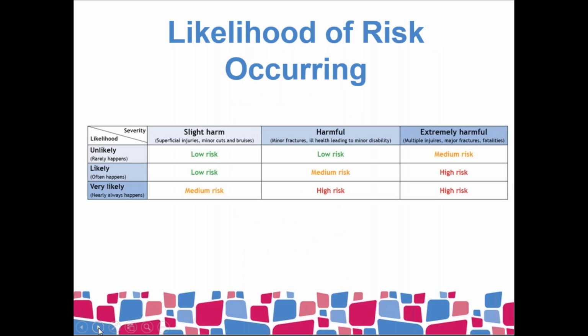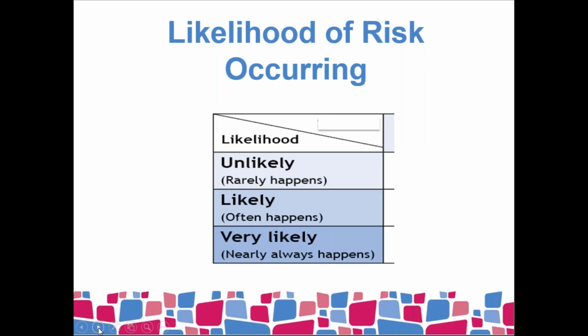And the next bit of class is the likelihood of the risk occurring. Now, Girl Guiding have quite usefully given us a very nice table to help us decide how likely the risk is to happen. The table you can find on the bottom of the risk assessment. So if you just go right to the end, there it is.